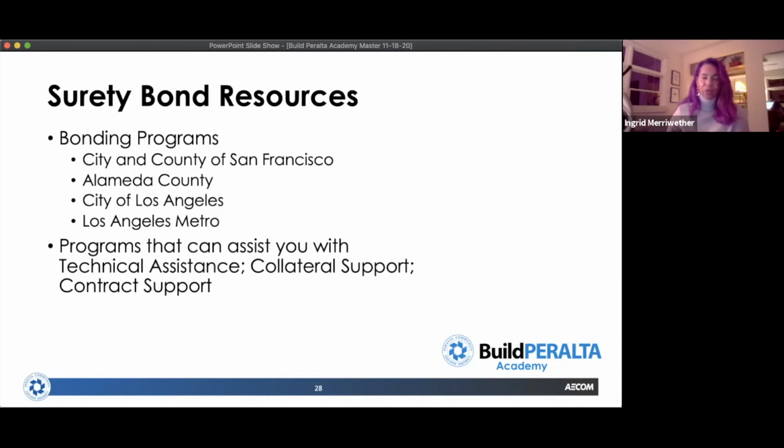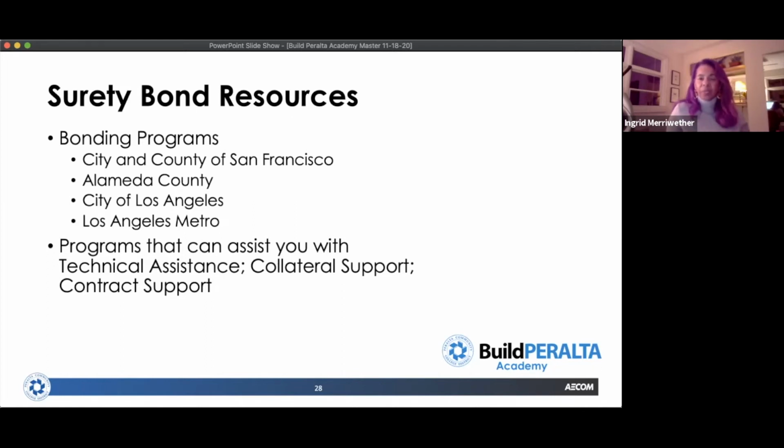Go to a broker, use the quick qualifier program. You can get $300,000 or $350,000 of bonding capacity established pretty easily, and then you can build upon that over time. And if you are a small contractor within the city and county of San Francisco or Alameda County, and then we have 2 programs in Los Angeles, there are resources that are extended to you as small contractors when you are bidding projects with these entities. So with the city and county of San Francisco or with Alameda County, not just in Alameda County, but with Alameda County as an agency.